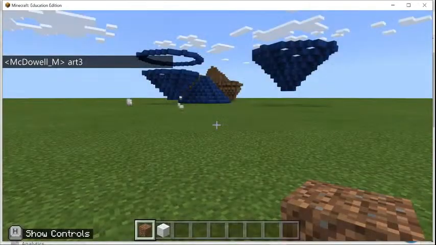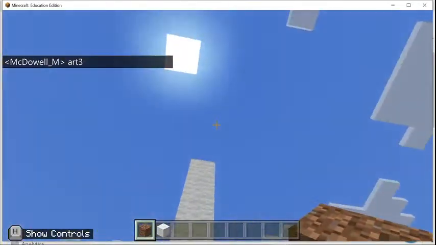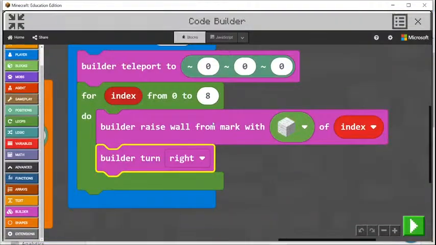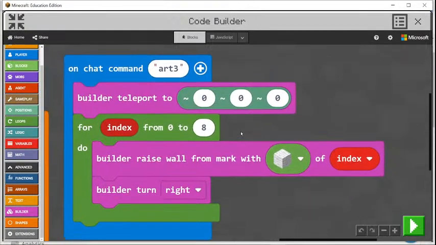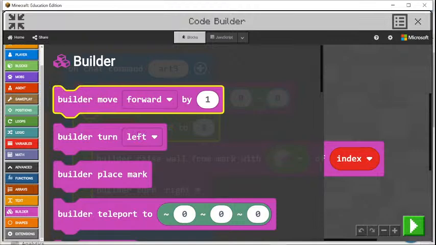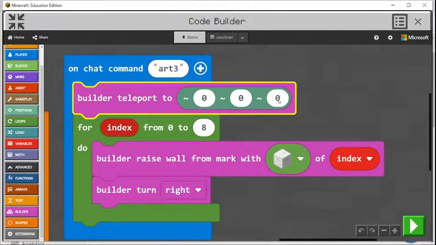We can see the builder works pretty much instantaneously. Ooh, it looks like it just built a single wall really high up above me. That is because it needs to move from one spot to the other. So let's talk a little bit about how the builder works. The builder needs to have a place to go. The way the builder works is you start it at one point, in this case where the builder is teleported to, in my position where my legs are.